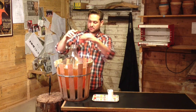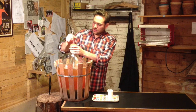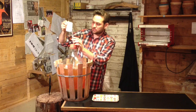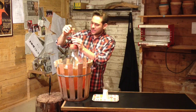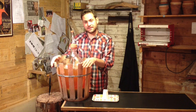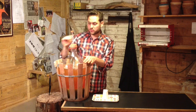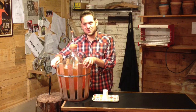All that's left is to pop on the lid with a little rubber cap, then on goes our airlock. Don't forget to put a little bit of water in — make sure it's boiled, or you can use a sterilising solution. We'll leave this in a warm place for about a day to get fermentation going, then I'm going to put it into my basement, which is about 15 degrees centigrade, and it will take about 10 to 14 days. You'll know when it's done when the bubbles stop, or the hydrometer reading remains the same for three days.